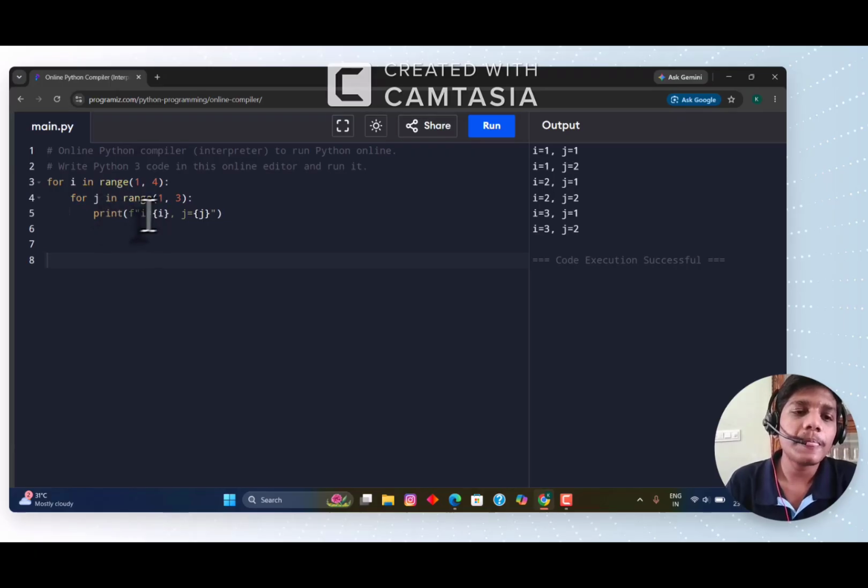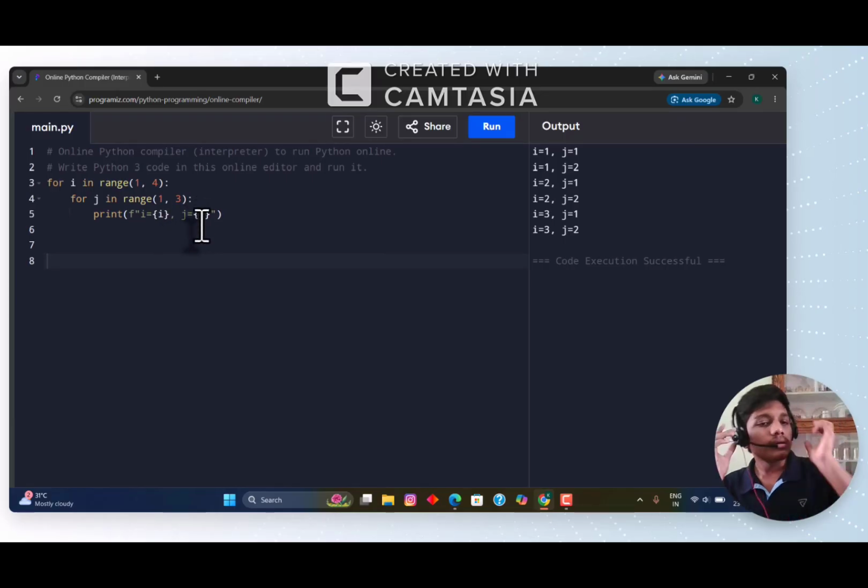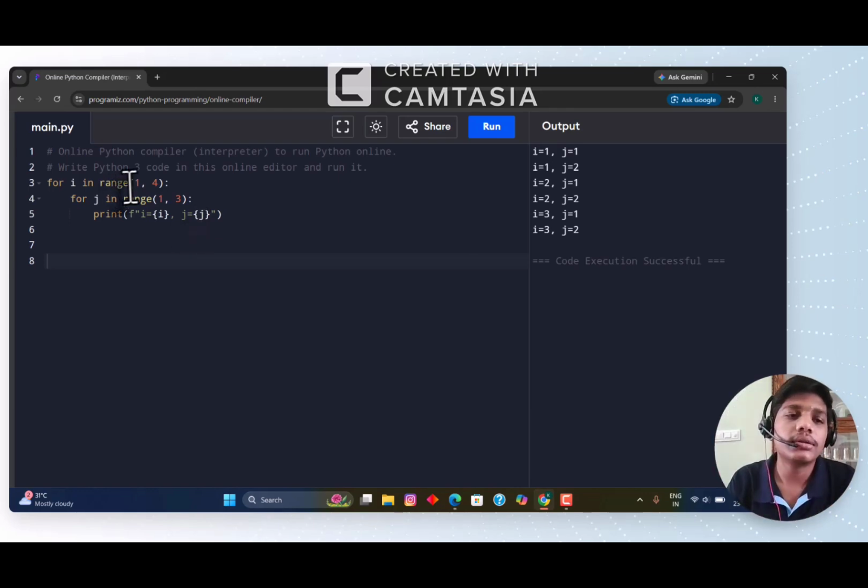Here I already showed you this way of printing. We have to use f and brackets in which we place some values. We know the value of i and the value of j, so inside the brackets we place i and j. So now for 1, j is 1. So i is 1, j is 1. Again, where does it go? Not to the outer loop. It goes to the inner for loop, because this print is in the inner for loop.